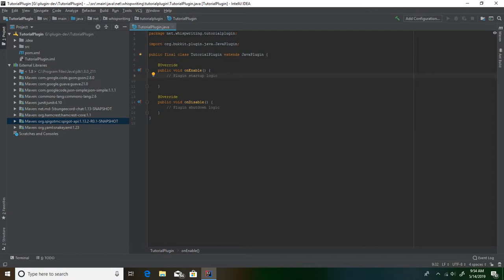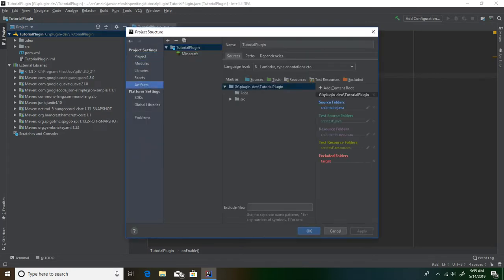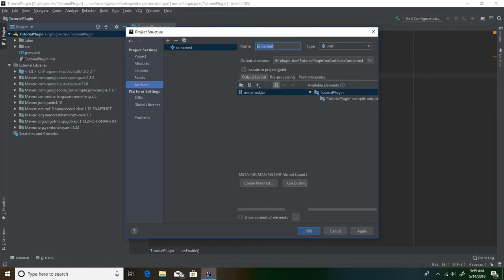So first, we're going to select the project folder, and we're going to press F4 on the keyboard. And we're going to go ahead to artifacts and press add, JAR, and empty. And we're going to rename this so it matches the main class, which for me is tutorial plugin.